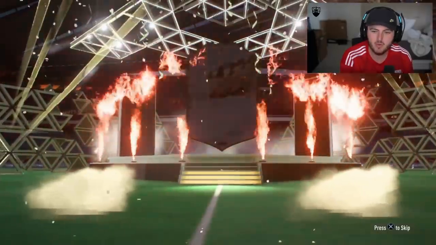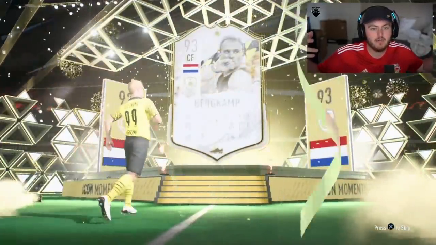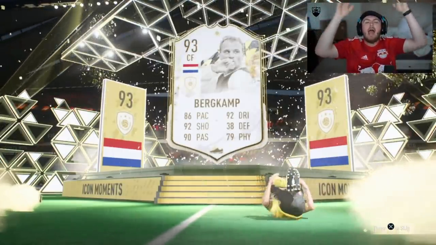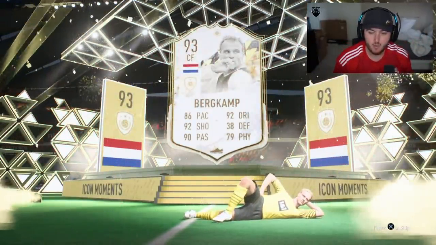FIFA points RTG. The best kind of RTG. What are we saying? Come on. Show us Brazil. Dutch. Centre forward. Cruyff. Hullet. Not you. Anyone but you. Like, literally anyone. Dennis, mate. Stop breakdancing. We don't want you in the pack.